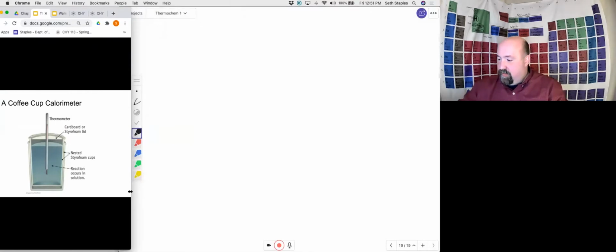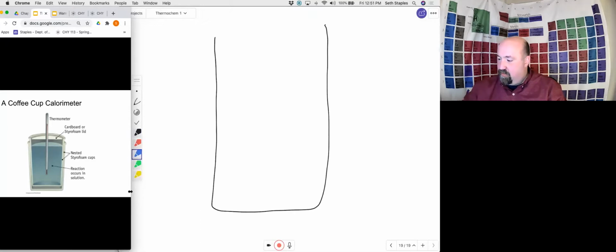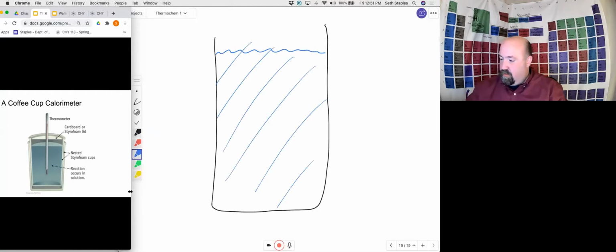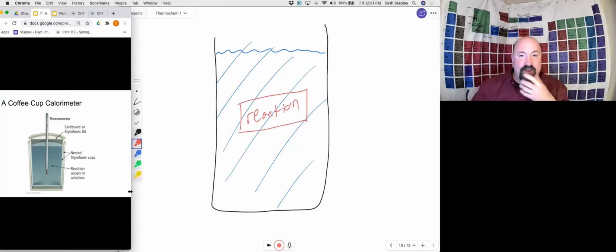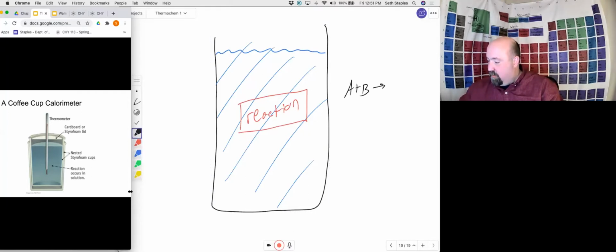And so here we have, and I'll blow this up a little bit, our calorimeter. There's our coffee cups. Here's our water in there. Here is our reaction, which just takes place in the water. Now, let's say we have an exothermic reaction. We have some sort of reaction where we're just taking A plus B, we react them together to form C, and delta H is something positive. Exothermic, I said. Delta H is negative. So it's an exothermic reaction.